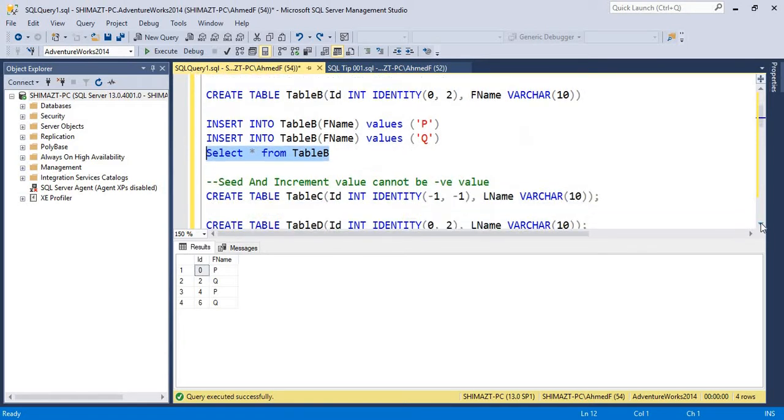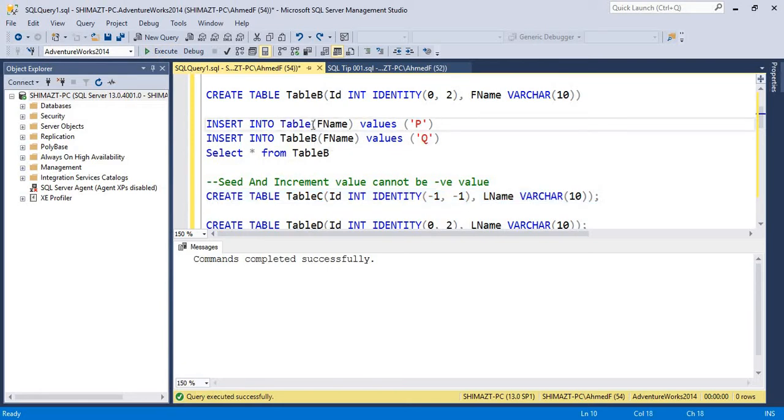Usually we'll specify the identity seed and incremental value as 1. You can also specify the identity seed to a negative value, even the incremental value. In this case, what happens the moment you insert the first record? The first record will have the value -1. The second record will have -2, -3, like that. So I'll be quickly creating this table to show you.